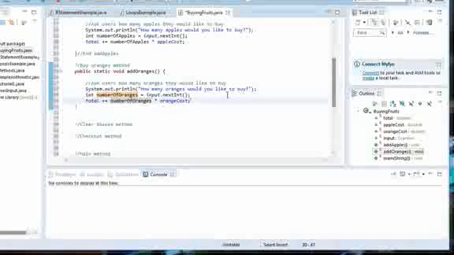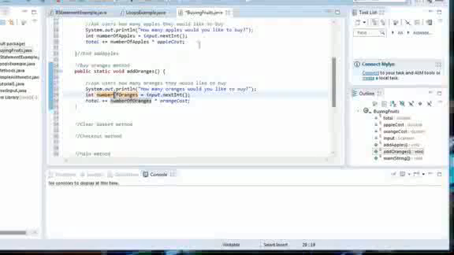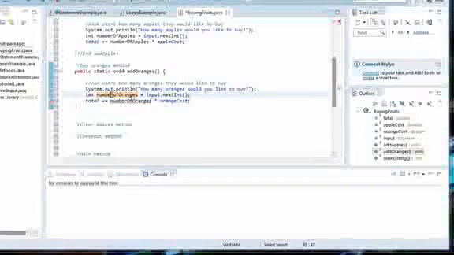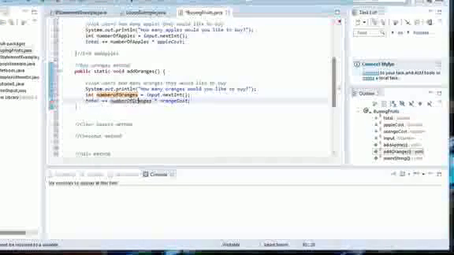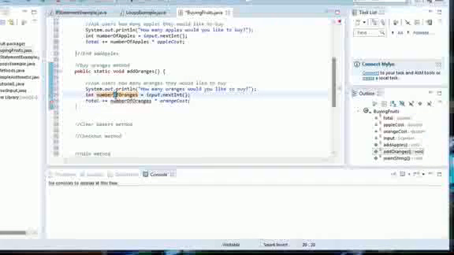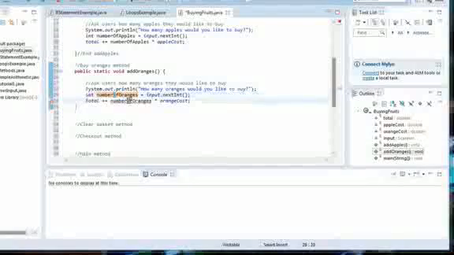So lowercase and uppercase matters for Java. Java is case sensitive. So when I had this variable right here, number of oranges, it is different from this variable, because this one had the lowercase o in the of, and this one had the uppercase o for the of.